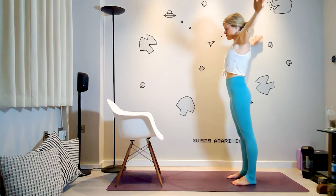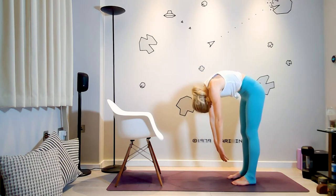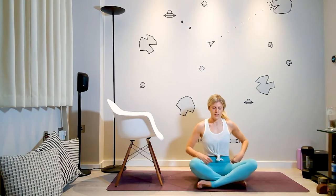And release. Good, and roll down through your spine. You look like you're going up and over a hedge and you're in the weight of the balls of your feet. Go up in the knees. Bring yourself onto your mat. From here, sit yourself up nice and tall.